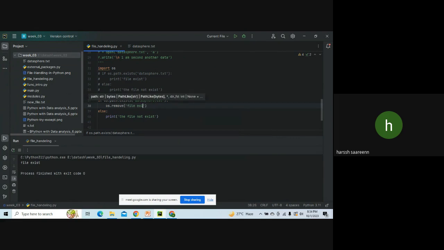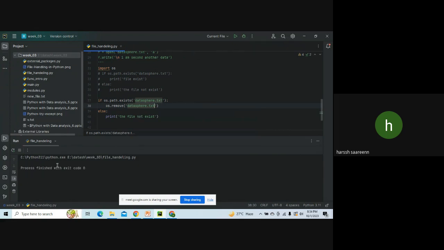So data sphere will be removed from your operating system. And if your file does not exist, obviously it will say that the file does not exist. See, your data sphere is removed from your project. So through the help of the remove function in the operating system, you can remove your file.